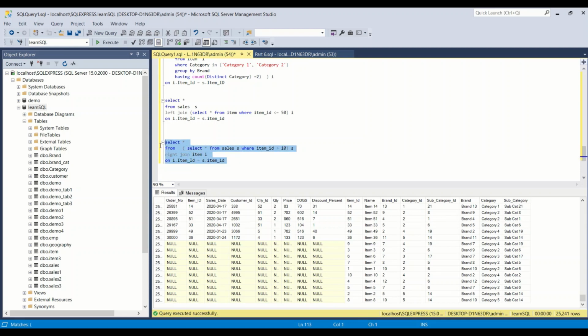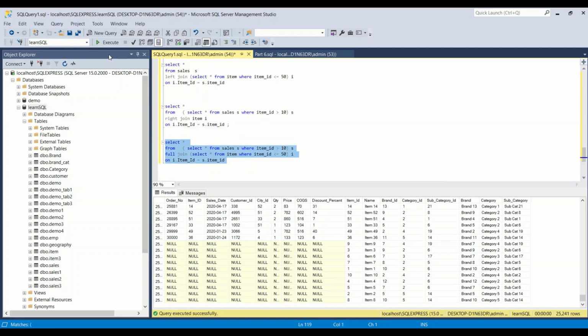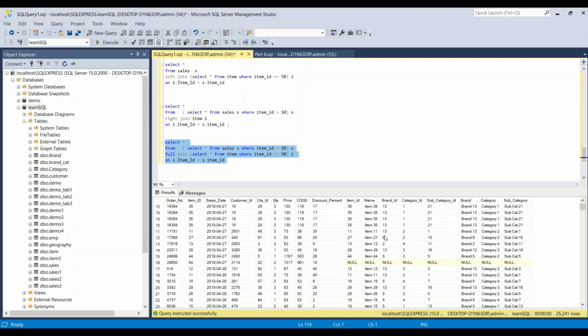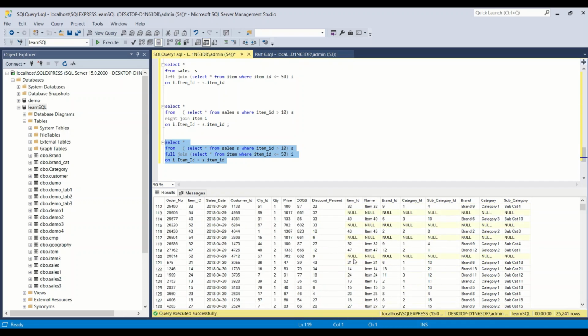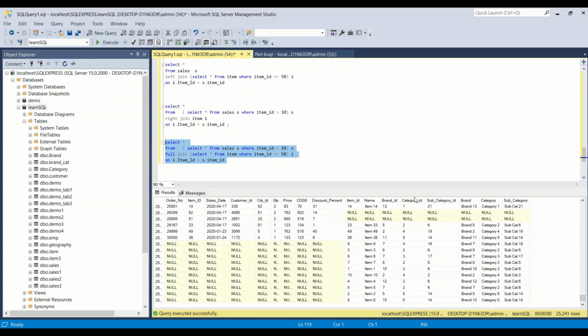Same way, if you needed a full outer join, we could have done that. We now bring in both these things, and we can say full join. Now both the tables are deficient, and you will see blanks coming on the item side, and blanks would also be coming on the sales side. So let me quickly scroll, keep an eye on the blanks. At the last, blanks on this side. Blanks on this side are available, blanks on the left side, blanks on the right side. So we are able to create a full join using these from clause subqueries.